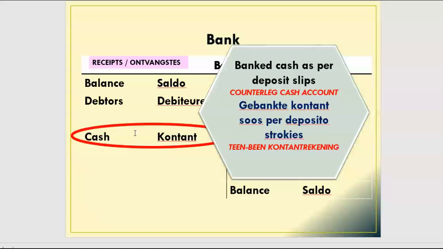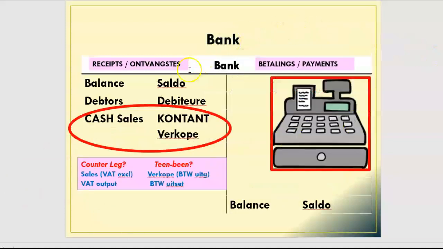So what does he do? He reduces his cash amount on hand and goes and puts it in the bank. So he's going to make out a deposit slip for that and he's going to bank that into his bank account. Only when that amount has been banked will it have an impact on the bank account itself. The cash that they have on hand will be reflected in the cash account, not in the bank account. It will only go to the bank account once it has been deposited.